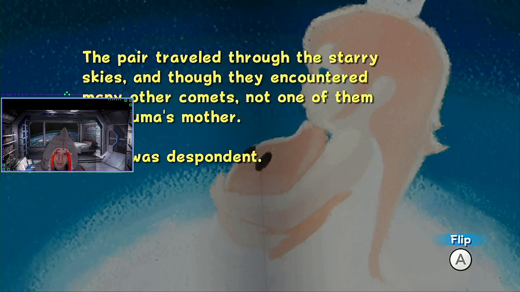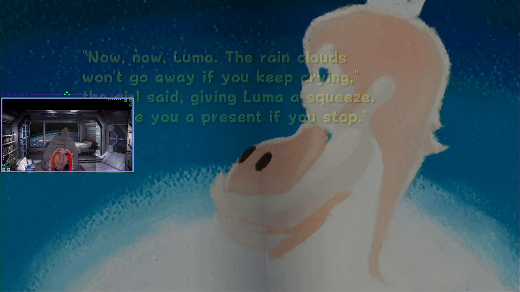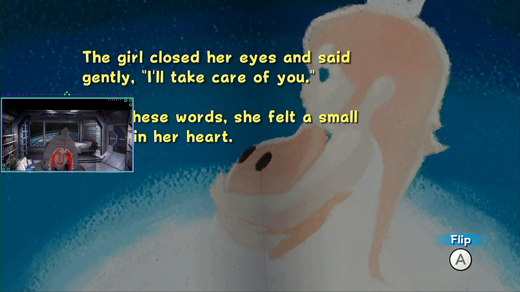Though they countered many other comets, one of them held Luma's mother. Luma says despondently, "Now, Luma, the rain clouds won't go away. If you keep crying," the girl said, giving Luma a squeeze, "I'll give you a present if you stop." The girl closed her eyes and said gently, "I'll take care of you." With these words, she felt a small spark in her heart.